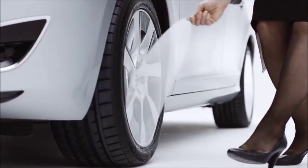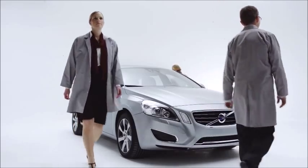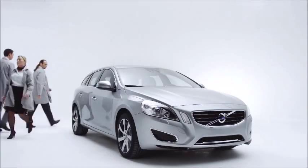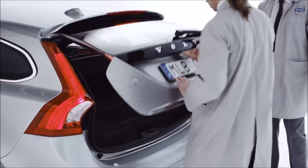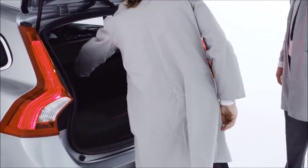But with the option of driving in pure, hybrid or power mode. So you get a choice between zero emissions, efficiency or full-on power. In the back, we have the electric battery. They managed to fit it under the storage compartment, so it hardly uses up any space.